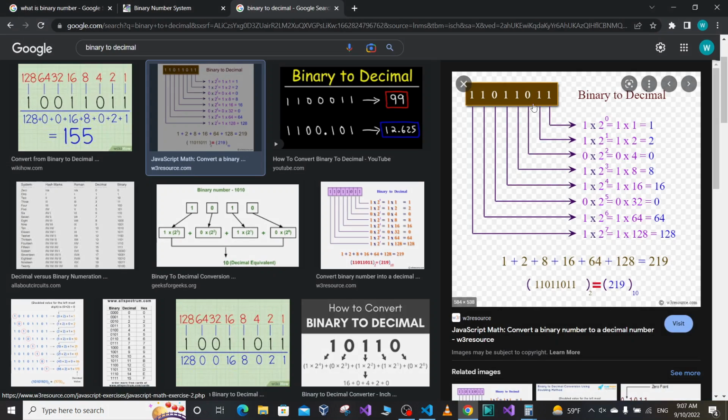So to do that, we gotta divide this whole binary number by 10. So that will get rid of this number, and in the second round of iteration, this one will be our first digit. For the third, we further divide this by 10, and this will get rid of this number. And for the third iteration, 0 will be our first number, or first digit.